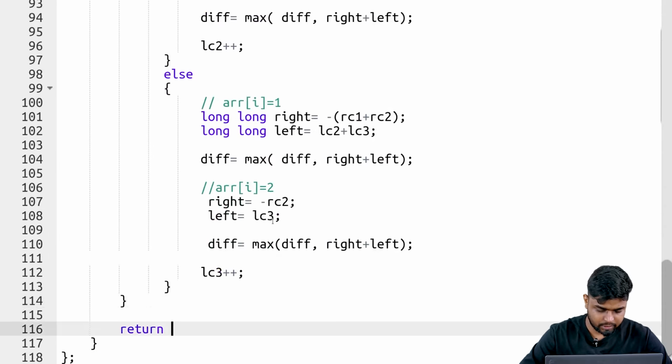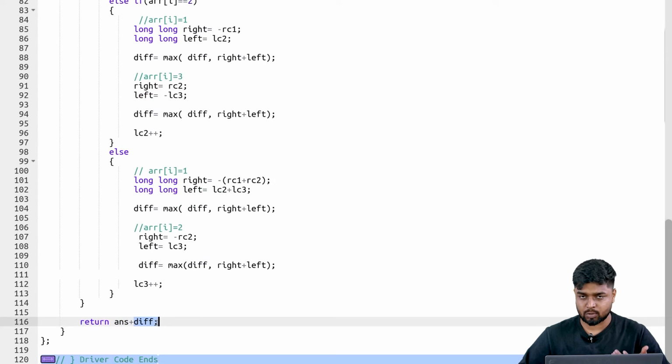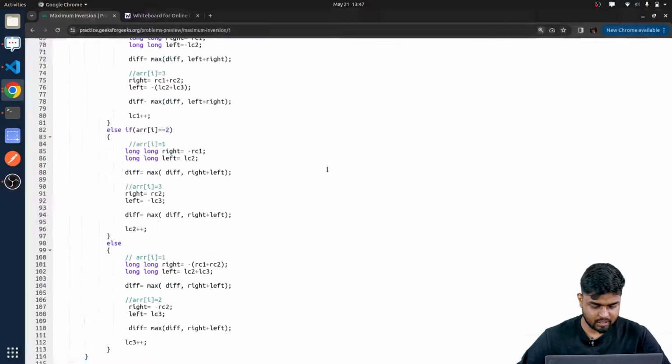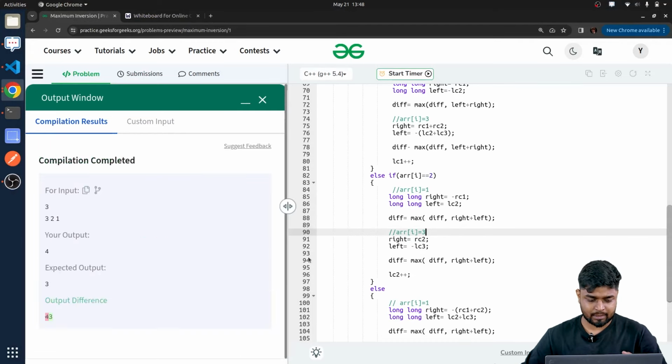We can return basically the answer plus the difference, the additional change after changing one of the elements, either 1, 2 or 3, any element, making a change at only one index, whatever is the maximum possible difference that I could make, that I will add, okay. Now let's try and compile this code to check if it is working fine or not. You can see that the time and the space complexity are order of n basically, yeah.